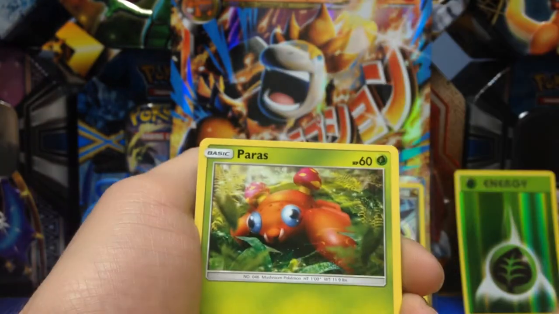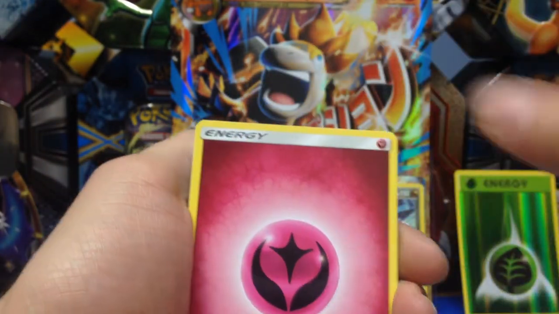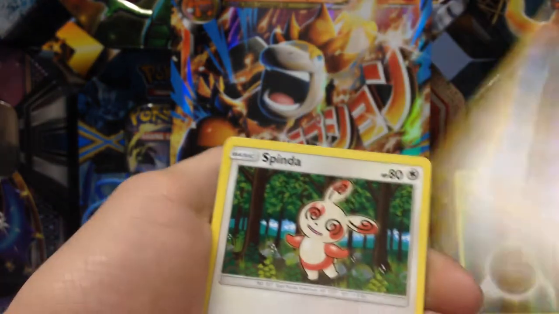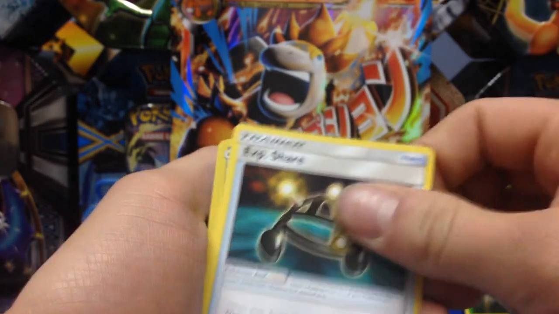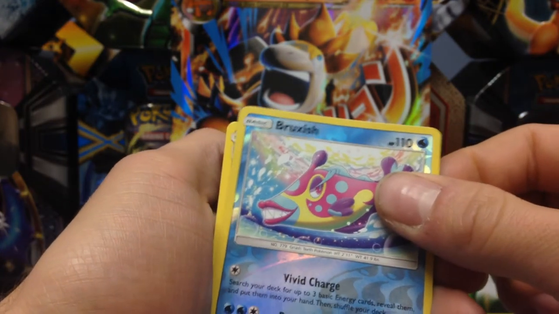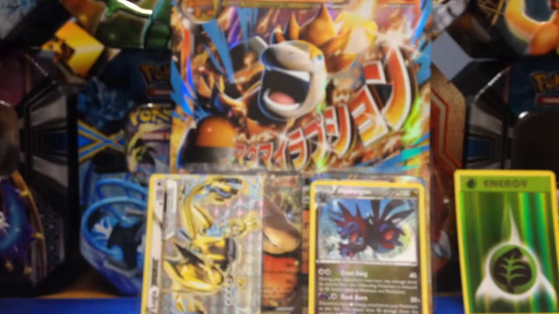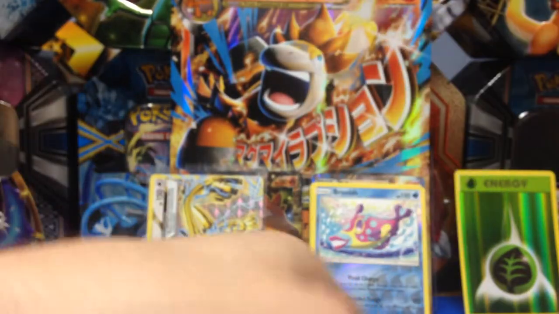Makuhita, Caterpie, Paras, Youngster, Shelder, Fairy Energy, Lillie, Spinda, XP Share, Reverse Bruxish, Bruxish Rare, and Beware. Oh, this is rough. This is painful.